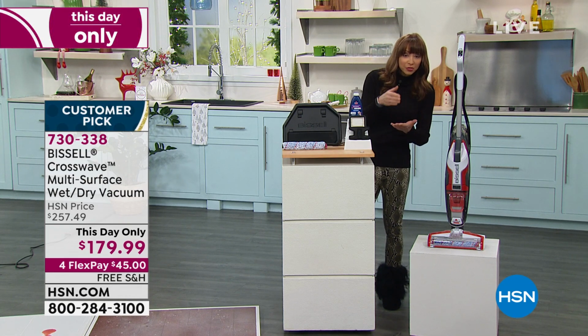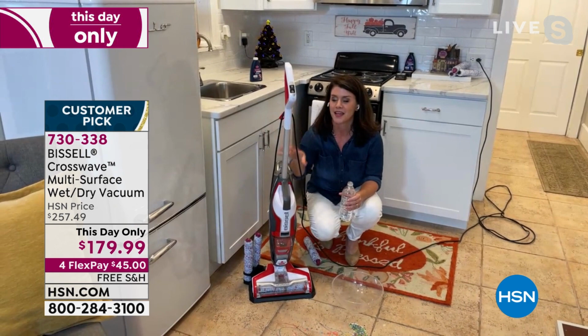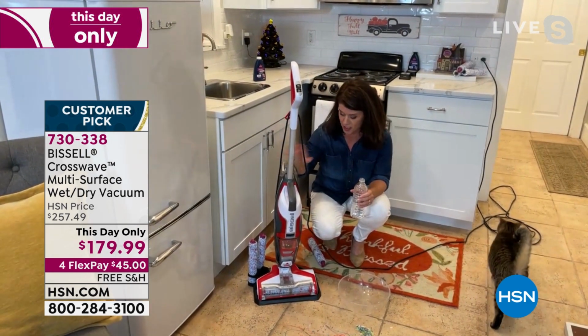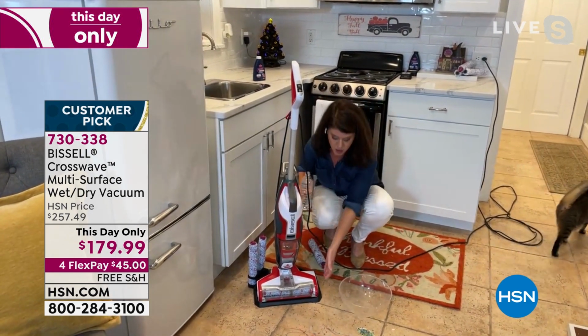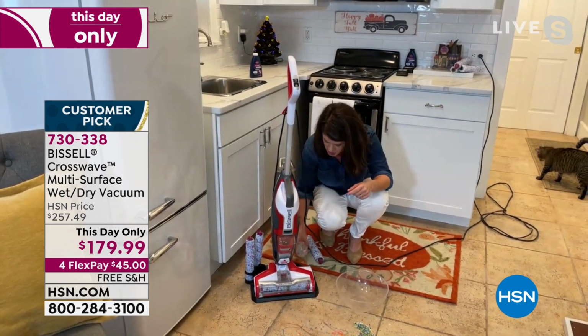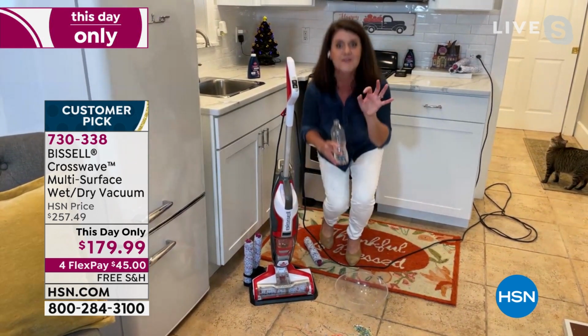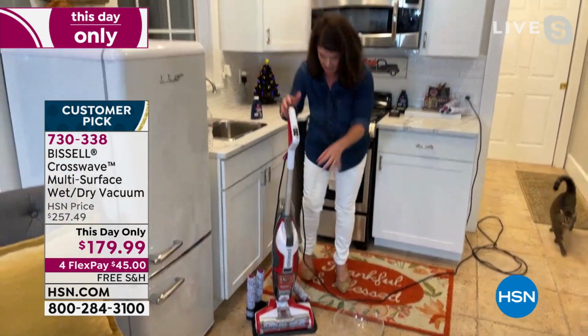You were going to show how to clean the brush roll itself, and it's important that we do so. So can you share how easy that is to do? When you're done, I just go ahead and store it right in this. This is your storage and cleaning tray. You're getting that. That is included even at the sale price. This is just regular tap water that I have here. Unlike your mopping bucket, unlike probably the vacuum you have in your closet right now, it stinks, okay?